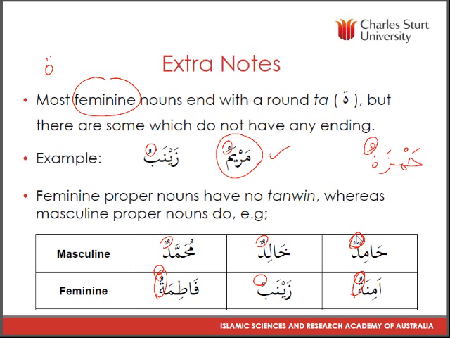There are exceptions. But what we are talking about today is the general rule. For masculine, it has to be tanwin at the end. For feminine, there shouldn't be tanween. Aminatu, Zainabu, Fatimatu. This is the general rule for masculine and feminine proper nouns. Any question so far for this? Usually we don't use tanween for Muhammad or Hamid. But this is just in talking, in practice.